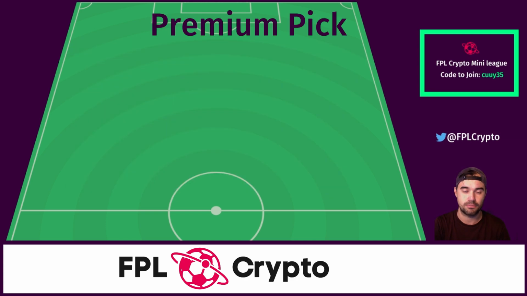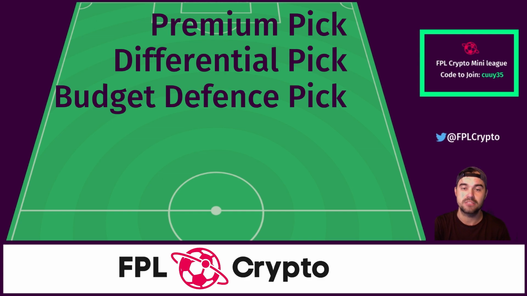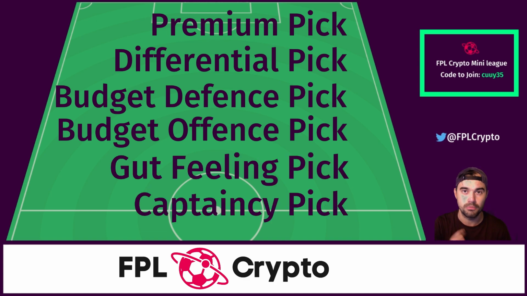These are the categories. So they're premium, differential, then we have budget defense, budget offense, gut feeling, and finally captaincy choice, the most important one because it scores double points for your 6 picks every week.